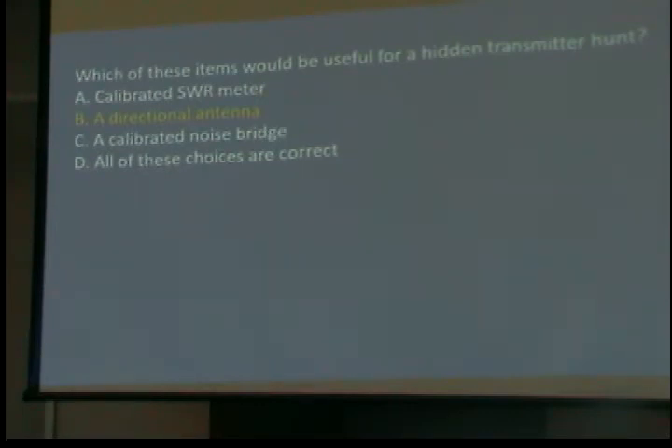Many retirement homes with Alzheimer's patients are starting to tag them with transmitters. Alzheimer's patients are also creative at taking them off — you find the transmitter somewhere and they're gone. But we have the ability to locate those too. Some police departments have bought direction finding equipment — horribly expensive. But my antenna and radio together cost less than $150. Many of the old police scanners will pick up the frequency, and then all you need is a directional antenna.